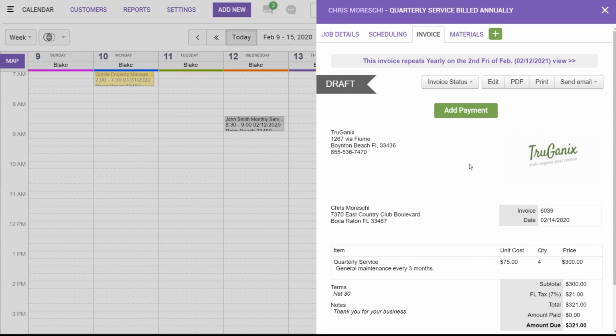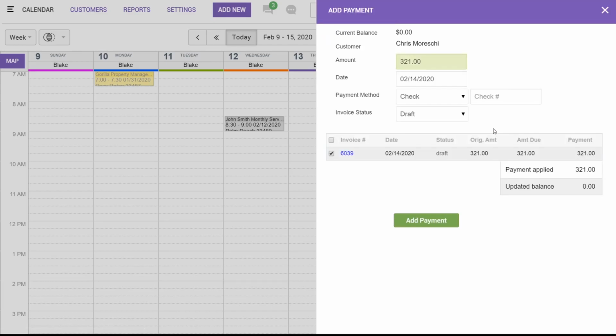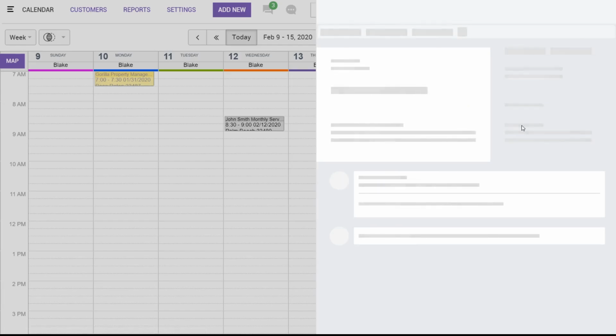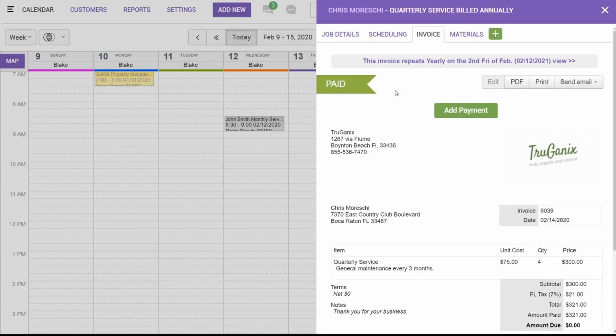Okay, and again, it's very important to remember that the next recurring invoice will generate and then start sending out automatically. However, you do need to add a payment to the first recurring invoice always, right? So we need to add our payment for this year, and then next year it'll kind of continue on its own. So we're going to add a payment. We'll just say a check. And now that will stay in paid status until February 12th, 2021, where it will automatically send the next invoice.